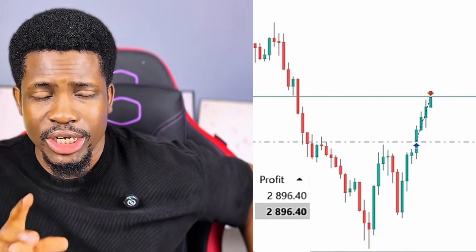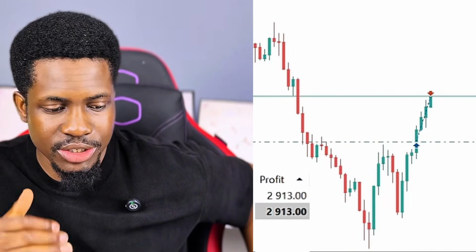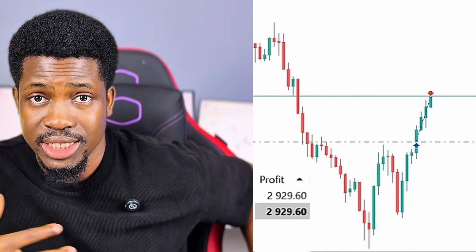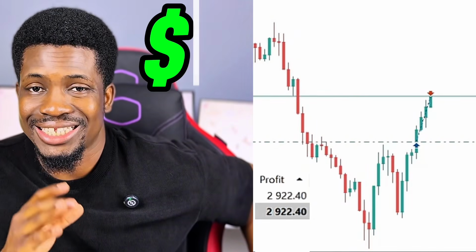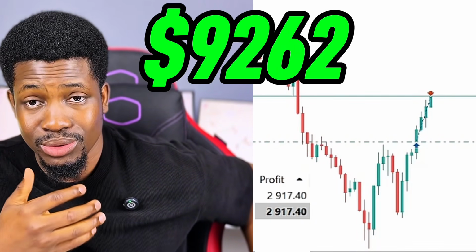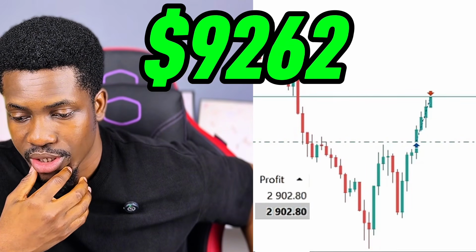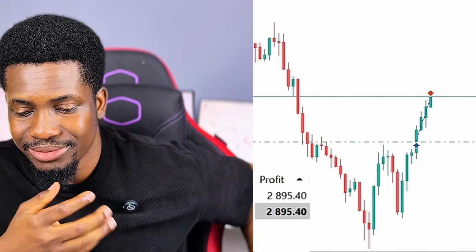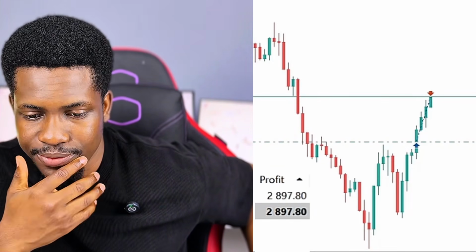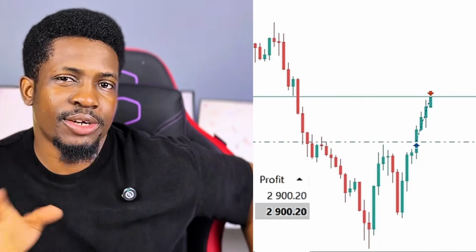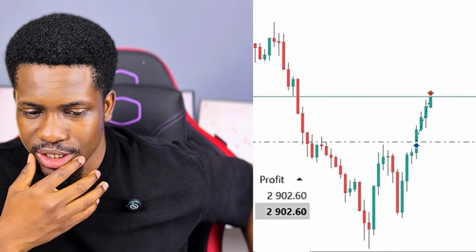Right now I'm just trying to apply proper risk management so we can safeguard some profit, and we can also extend our capital. So our capital currently is 9,200 bucks, which is actually great, and we're still having a nice profit of about 2.9k, apparently 3,000 bucks. Let's leave it like that. And I'm not adding any more trades, right? We're not trying to stack a lot of trades here.